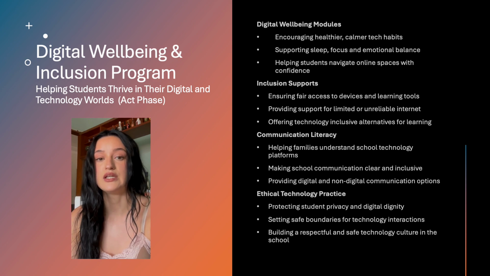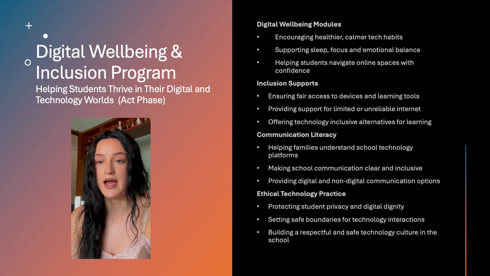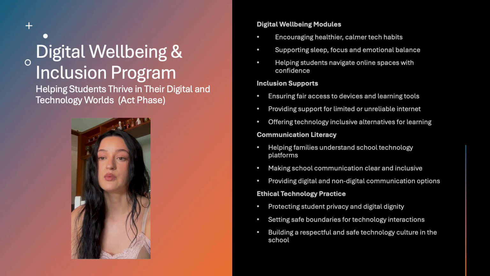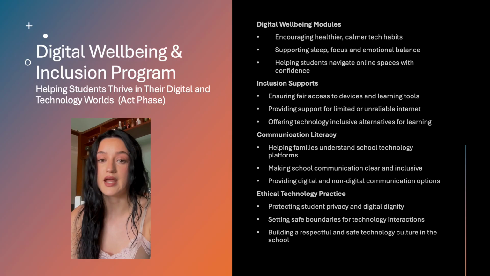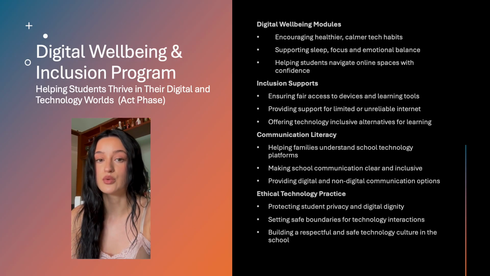So, how this fits into the action research cycle. Overall, the audit is our plan, the digital and inclusive program is our act, and the later stages, observing what changes and reflecting on what still needs work, will guide how we refine the program in the next cycle. What makes this intervention effective is that it's holistic, evidence based, and flexible. Instead of focusing on just one problem, it recognizes that technology shapes learning in multiple ways, and it gives schools a structured and ongoing way to address all of them.